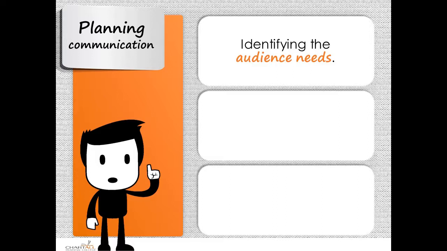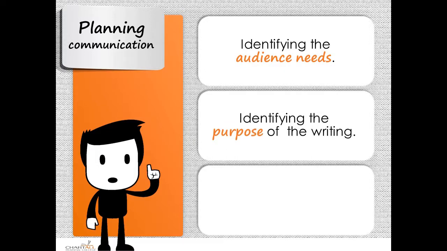The knowledge of the subject. What's their knowledge of the subject? Maybe their attitude to the subject. What's their attitude towards the communicator, which would be you, the presenter, or the writer? What would be your objectives for the audience after receiving the message? Your objectives for sending the message.